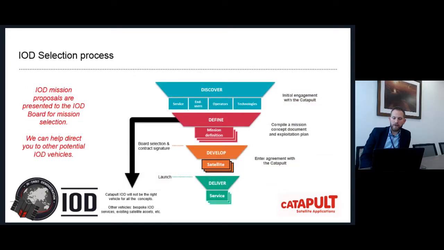We provide, or we run a filtering process in terms of the selection. So all of that, I guess these slides are possibly the wrong way around. All of that in the previous slide is what happens after you've been selected, and between now and then there's a number of phases, and that works into, or is defined as, a funneling process, which we've got in this slide here. The first process is discover, and that's what we're doing right now, and that's part of our activities to try and identify opportunities for the IOD program. As you can see, that breaks down into the service, users, operations, and technologies elements.